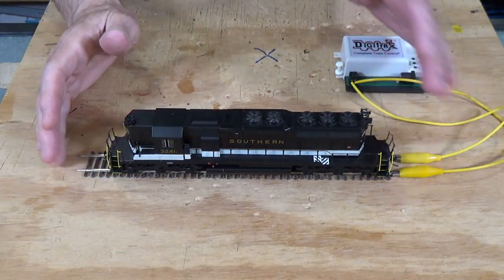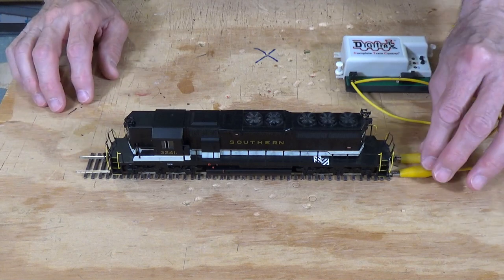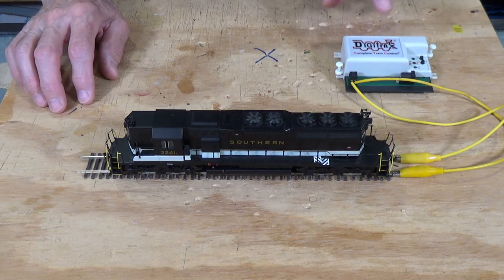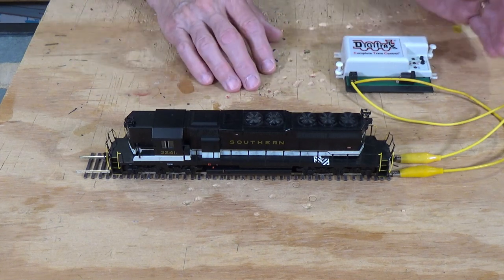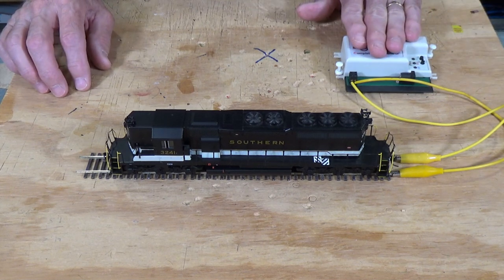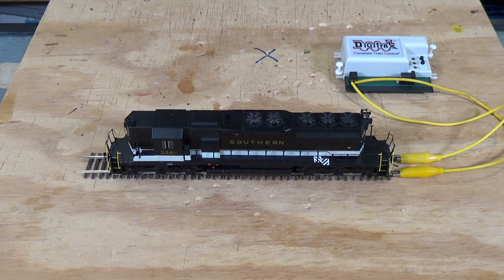Okay, I've zoomed in here on the benchtop, and I've got my SD40-2 set up here on a piece of track. And I've got two wires connected to the track coming from a Digitrax PR4. Now, the Digitrax PR4 is the latest version of the independent USB interface to go from your computer to the Digitrax system, but it can also be used as a standalone programmer. So what I'm going to do is connect this up to my computer and also provide power. So let me go ahead and power it up first.